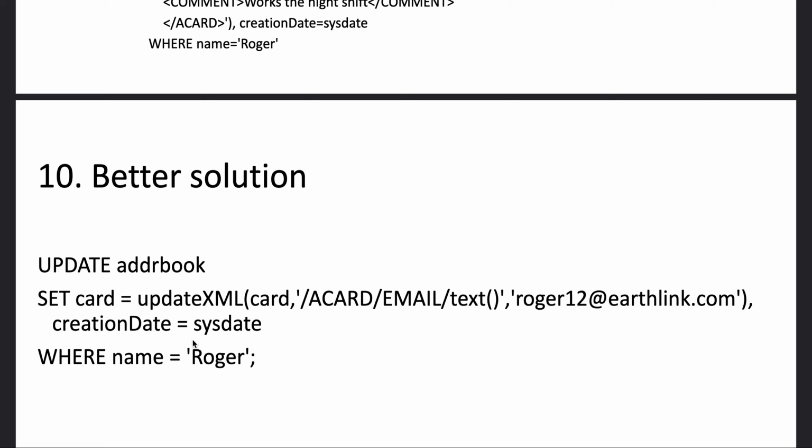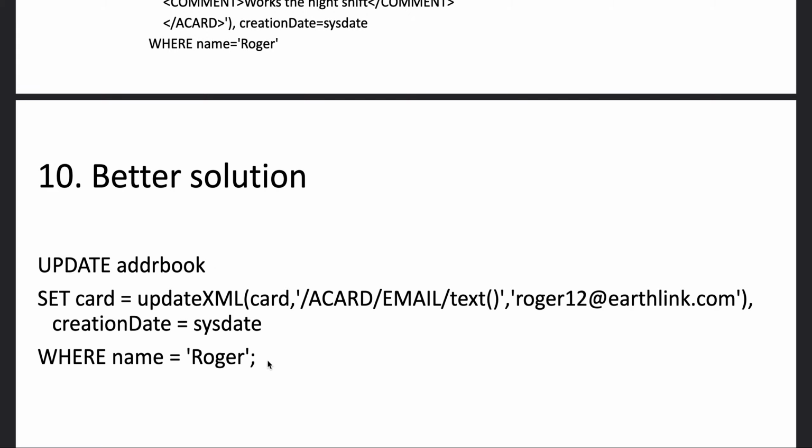So update XML lets you target just one part. In this case, we're using the email text, using the XPath, and we replace it without touching the rest of the XML. This is more precise and safer for larger XML systems.